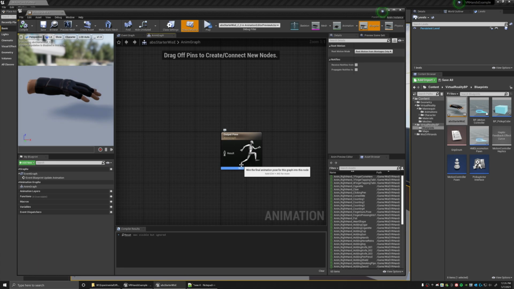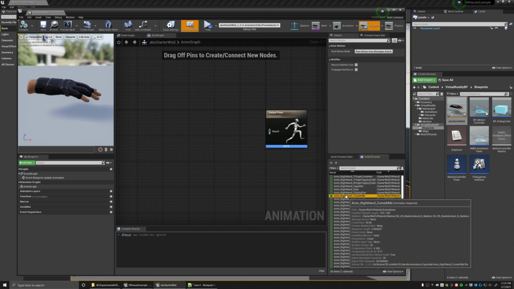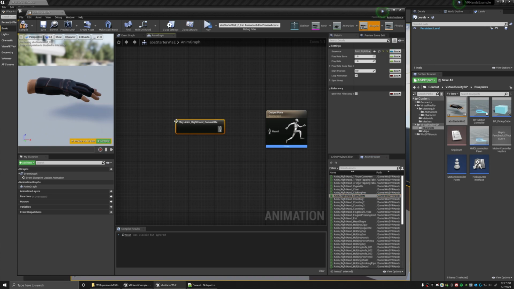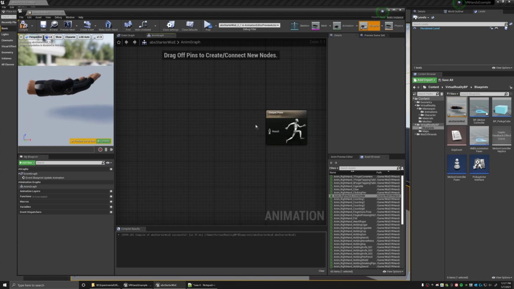If you remember from the original starter kit, there's a blend space in here. It takes the value of the blend space and puts it to the output node. For those of you who haven't really seen this screen before, this is the pose that's going to be displayed. If we take, say, Come At Me, and we throw it out here and hook it up and compile it, you're going to see it's playing the Come At Me animation. We're not going to use that, obviously.